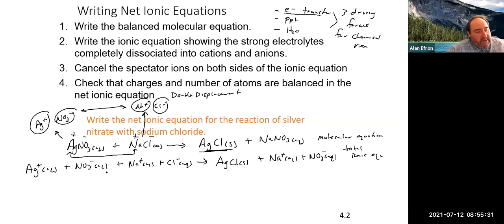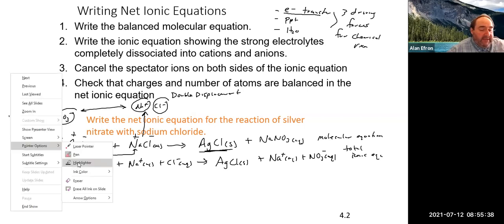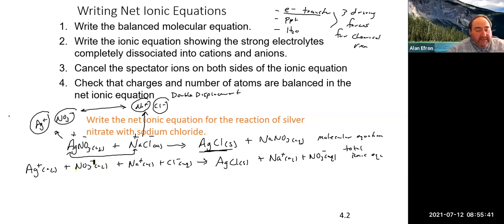When we have our total ionic equation, again, we want to look on both sides of the arrow, and we're looking for ions that look exactly the same. So here we see nitrate and nitrate looking exactly the same. We see sodium here and sodium looking exactly the same. So in this case, both of those would be our spectator ions, right? And again, they're just watching, they're really not making anything. So we do cross them out on both sides.